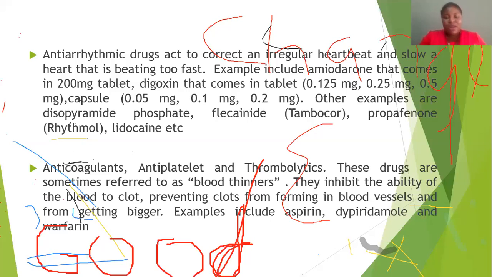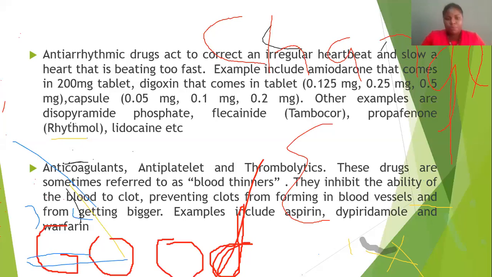Most times the anticoagulants are usually prescribed for patients who develop thrombophlebitis. That is inflammation of the veins in the leg or in the pelvis. So you give anticoagulants like warfarin to them to prevent coagulation of blood. And one of the dangers of this condition is that when you start patients on anticoagulants, you have to make sure that they have to be on this drug for a long time. That is most reasons doctors don't usually start them on anticoagulants because they have to stay on it for a long period of time.